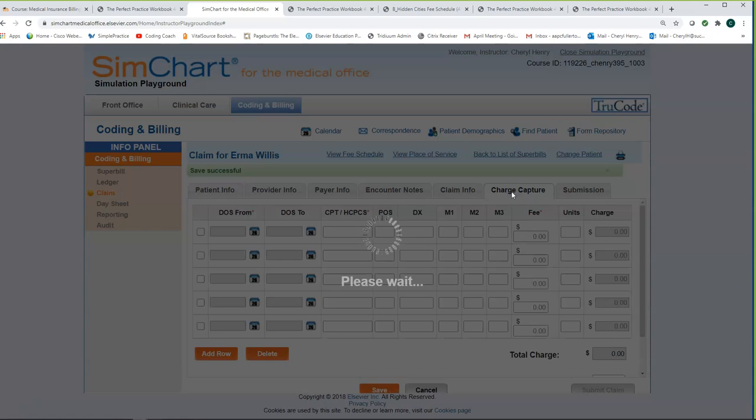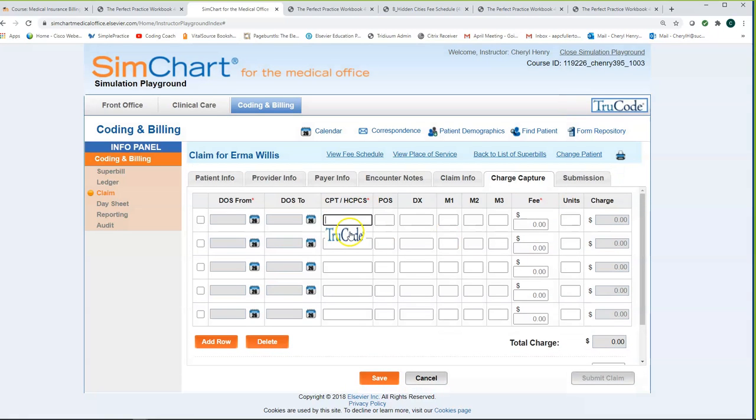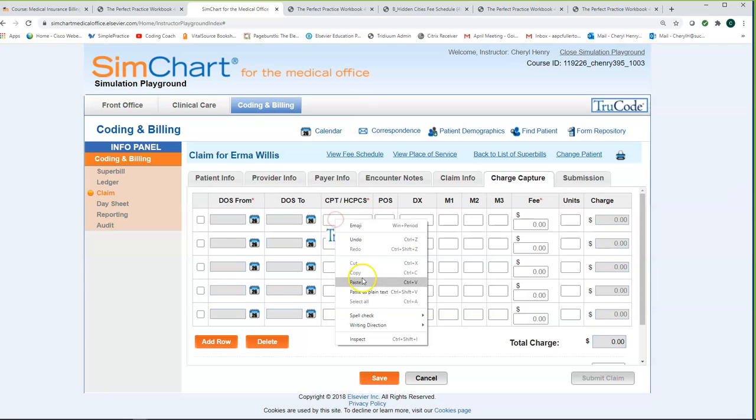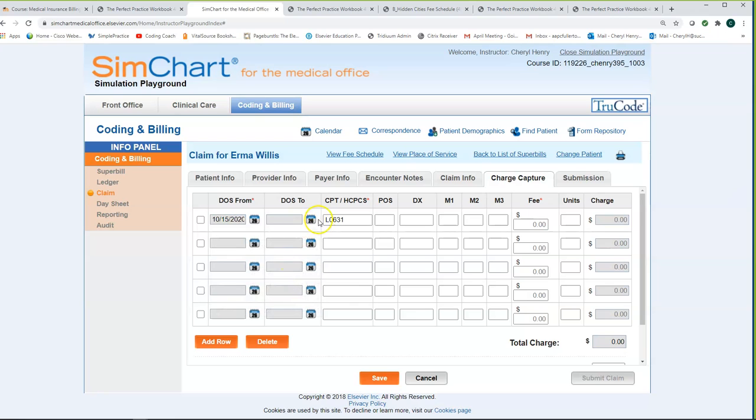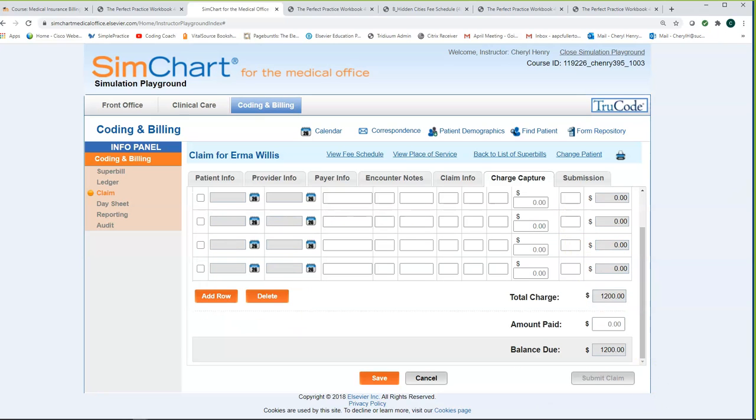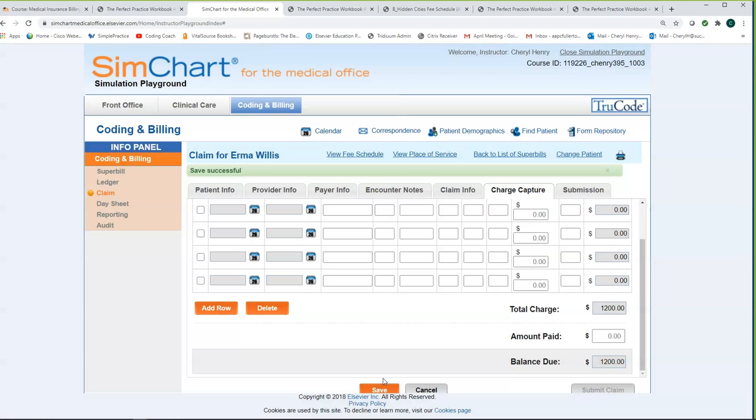This is where you go to charge capture, and this is where you can put in the individual CPT codes again, and the dates of service. This is where you enter those again. But again, this is based on the super bill. Place of service 11. You put the diagnosis there, which is M. I forgot what it was, but I'm just going to put something in there. If you have modifiers, and then the $1,200 fee, and you dispense one of them, and you save it, and you print it to show me that you've done it.